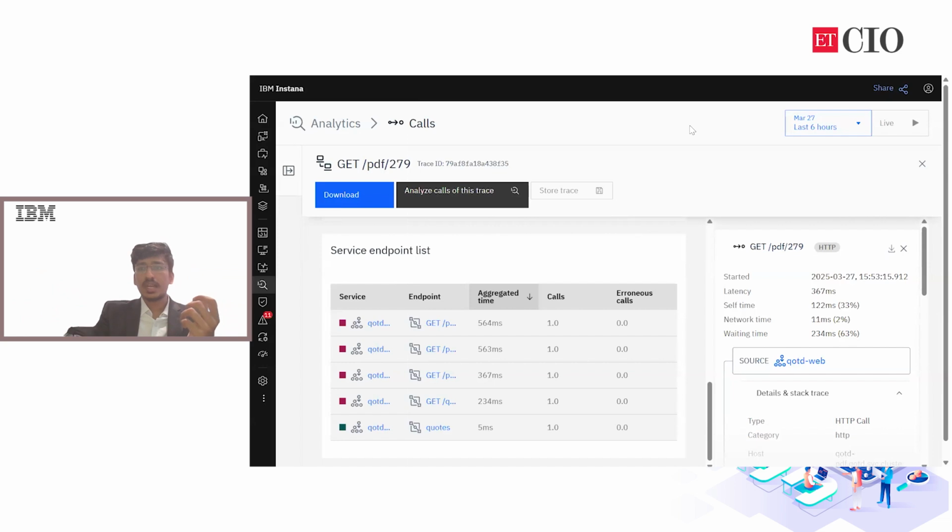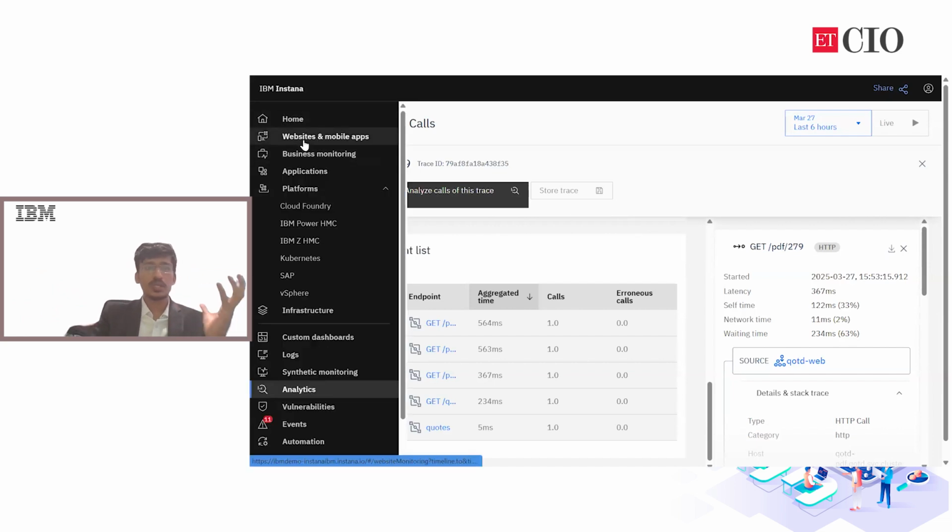I think with that we come to the end of the demonstration. So just to summarize, we do full stack monitoring at a 1 second granularity. This includes your infra, your application, your platforms, as well as your end user applications. And we do all of it with real time fidelity, so that once an error is identified, you can quickly drill down and do a dependency map of where that particular error originated.